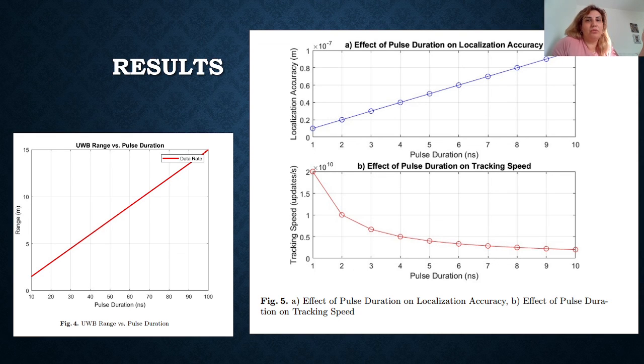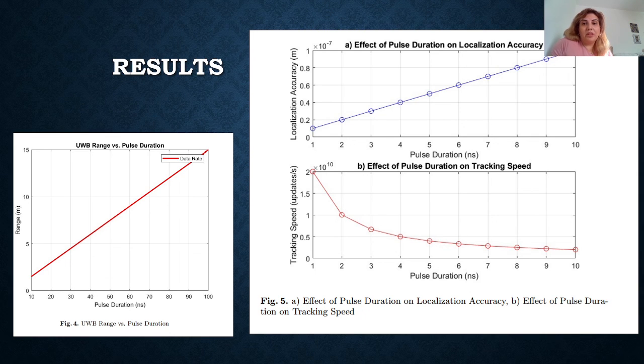Range is another feature that you might be interested in. You want to know what scale of application you can apply the signal to. So you can see that when the pulse duration is increased, the range is also increased. So here you would come up with the optimum value. Let's say you want one update per second, okay? One update per second. So that means that every second you have a new update. So let's say that is your desired application. And then you want a range between 10 to 15 meter range. All right. So if you look at this plot, that would give you about 80 nanosecond pulse duration from the range side.